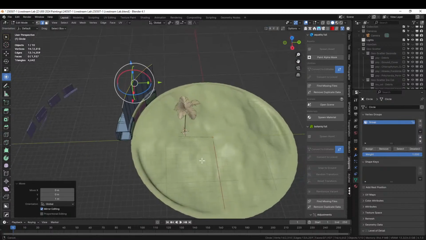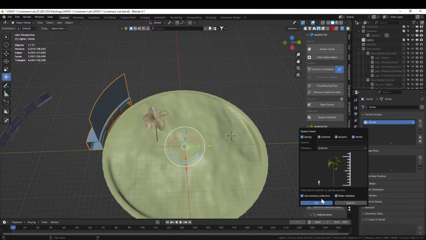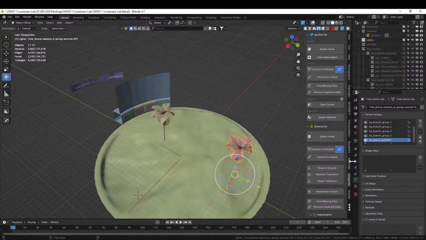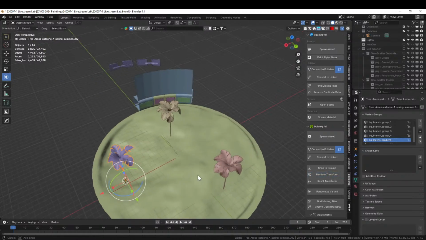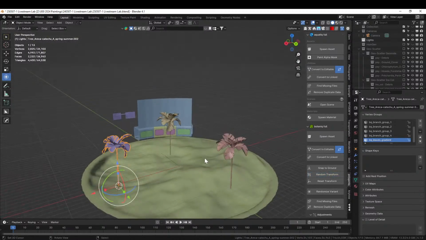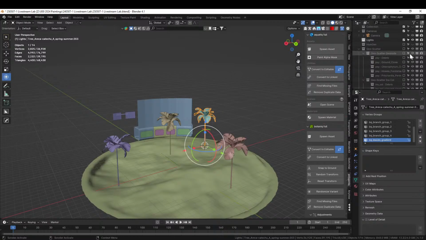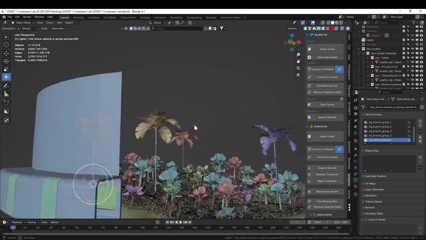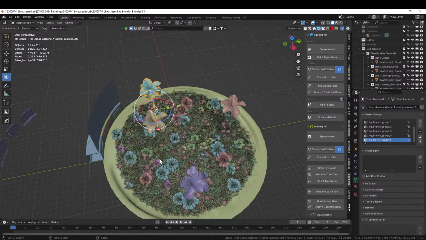There we go. And here, asset, randomize transform, and then here, and here. Turn back on geoscatter. We have some.